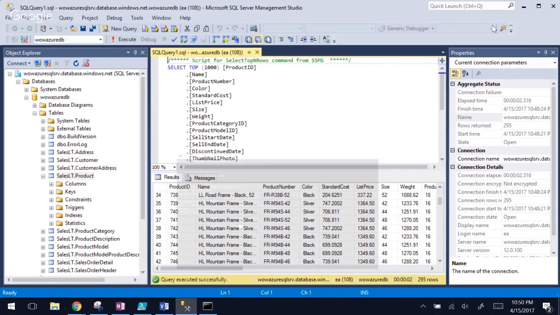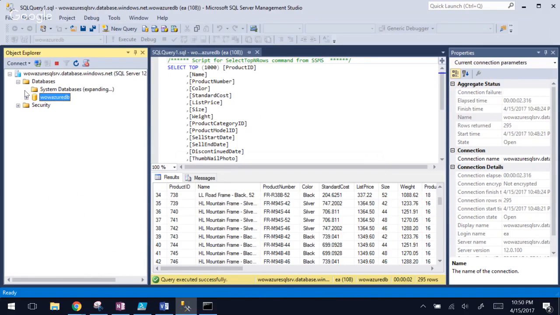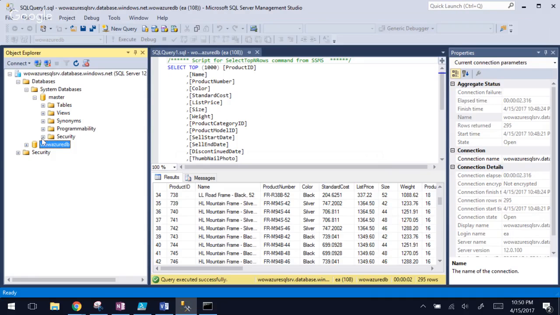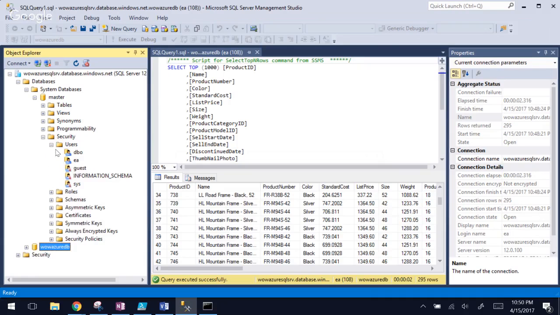Right. Now I will show you the account that we have created. Remember, we have created it in the EA account. This is the master configuration database that you will create inside any server. And if you come under security, under the users, you will see that I have this user account over here, which is the one that we have created. This account is a local account to our SQL Server.